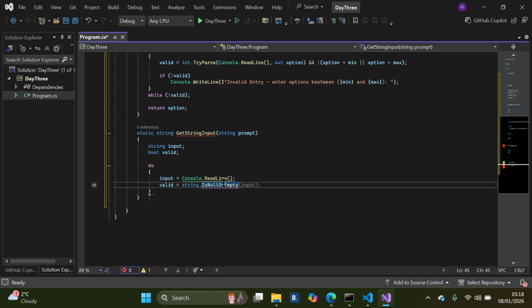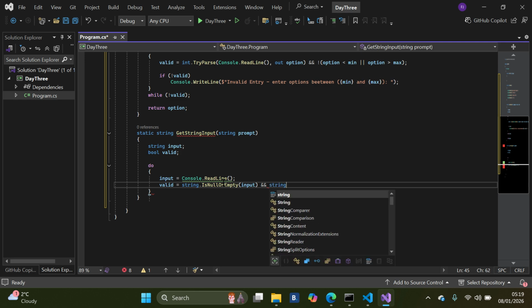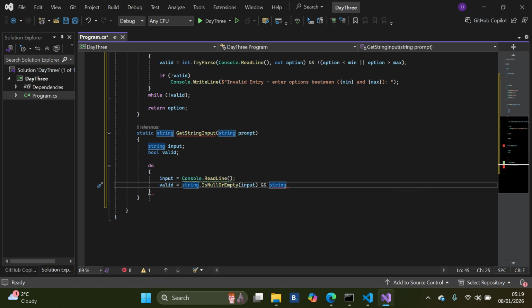So we check if what the user has entered is null or empty, and string, no, it should be not.